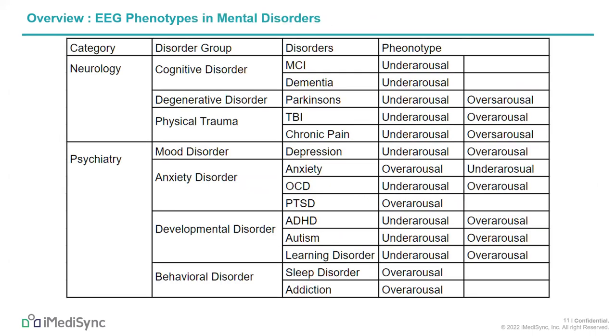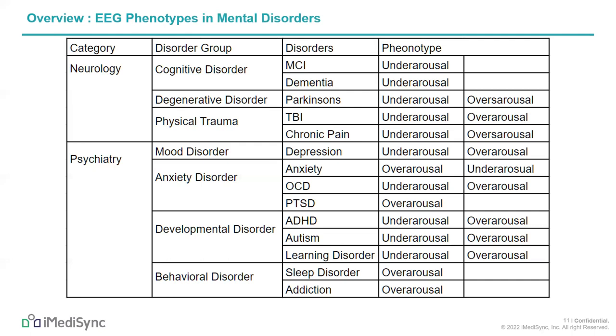I'd like to stress the actual landscape is more complex, where many disorders show the underarousal phenotype and the overarousal phenotype at the same time. For example, some depression patients show the underarousal phenotype, but another group of depression patients shows the overarousal phenotype. The well-known depression medication, SSRI, responds very well in the underarousal phenotype, but shows bad side effects in the overarousal depression patient group. As we see here, many mental disorders have an overarousal subgroup and an underarousal subgroup at the same time. And sometimes both phenotypes appear in a single patient too.